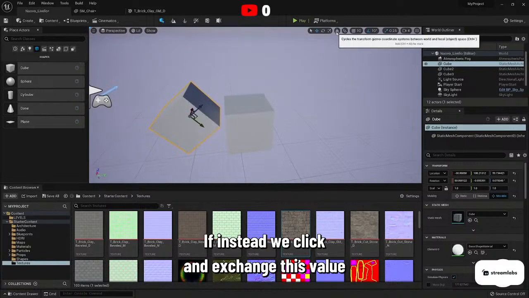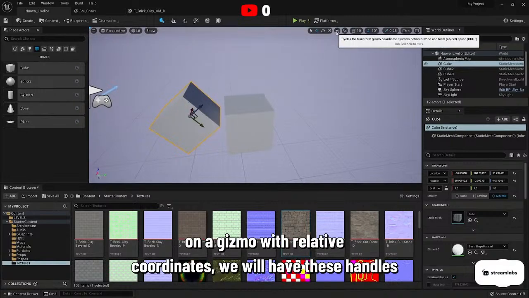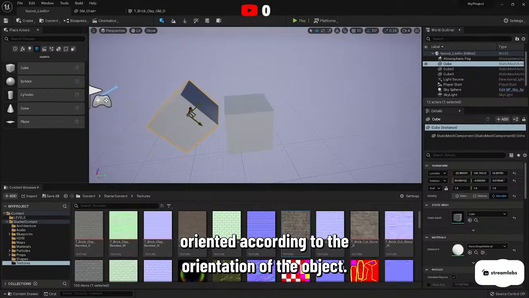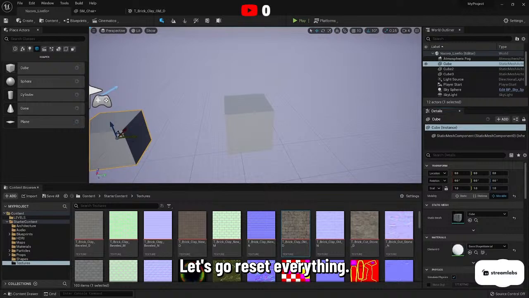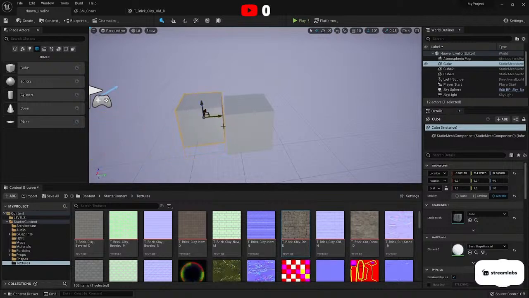If instead we click and change this value to relative coordinates, the handles will be oriented according to the orientation of the object, so we will actually see what the rotation of the object is. Let's reset everything.